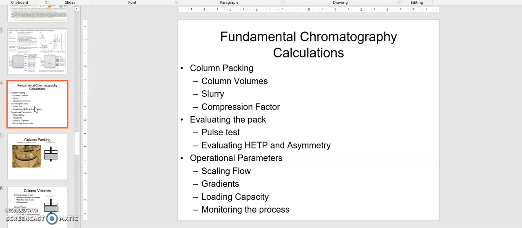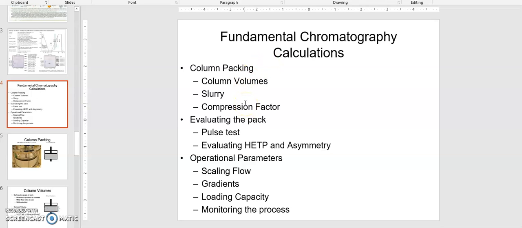Okay, so when you operate column chromatography in a large scale or small scale, same way, you have to prepare your column. We call that column packing. Your column should have a defined volume. We call that the column volume. Your resin is introduced to the empty column skid as a slurry. It's a mixture of column resin with some kind of buffer. Once you introduce the resin slurry, you need to pack your column so there's no air pocket present. So you need to compress your resin.